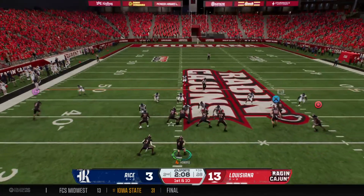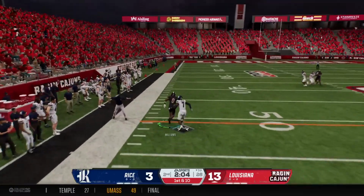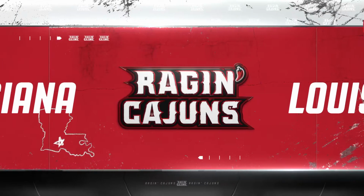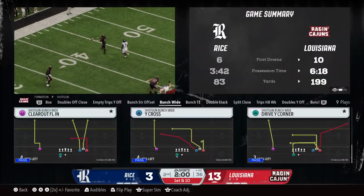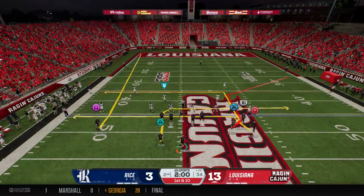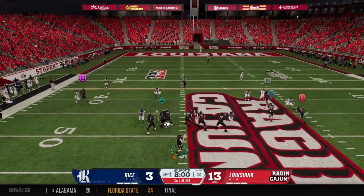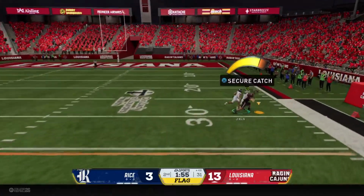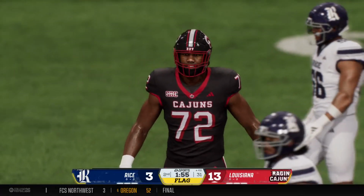To the air, it's Howard. Rushes on him. That's caught. It's Williams. Makes the tackle at the 46, but it's a 15-yard gain to get them into plus territory. This offense is clicking, and clearly everything is working. The offensive coordinator's calling good plays. The quarterback and his unit is executing. And this defense right now, they have no answers. And they can't make the connection, and it could get worse.